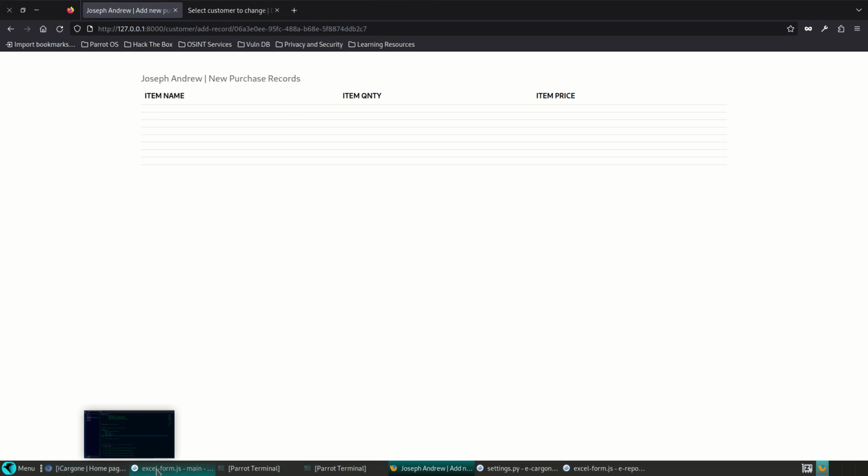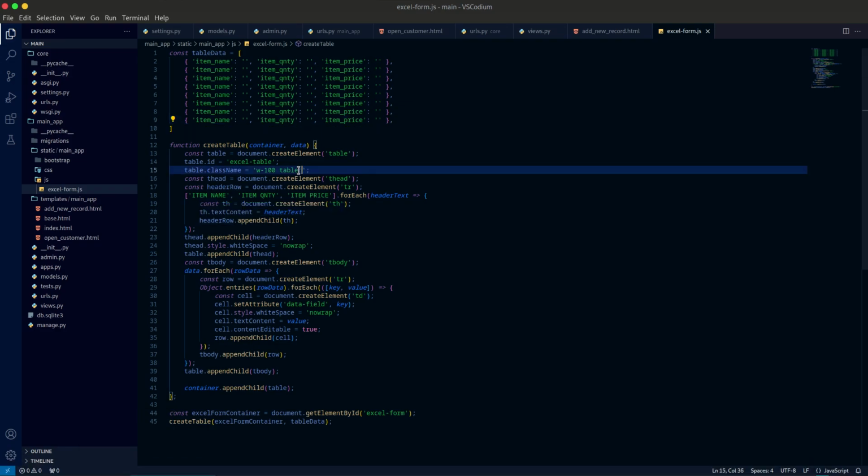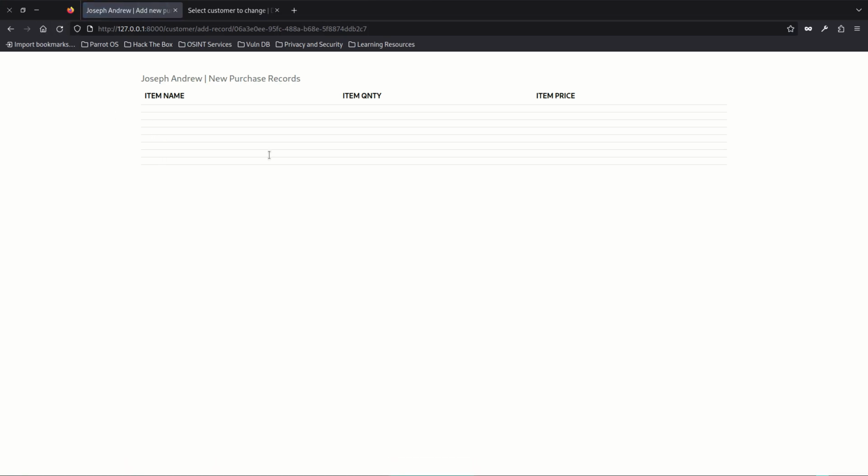Okay, let me put some other classes here. Table border, I think it's just something like that.